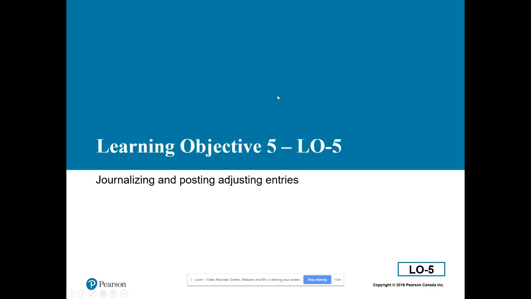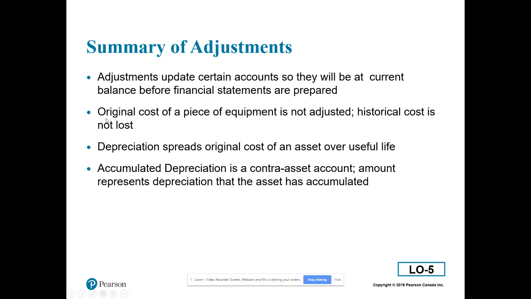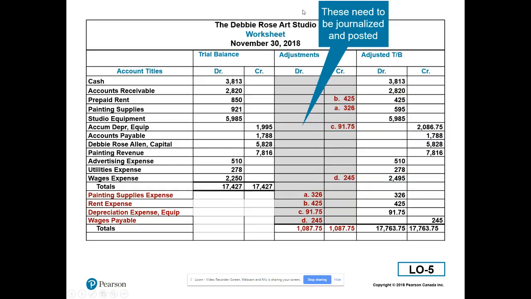You don't use the worksheet as a spot to post from. The worksheet is just like a scrap piece of paper. At the end, you could probably toss it away. Not that we would, but you could. So what I do is I go through the process of saying, here's all my adjustments that needed to be made. Now, if I didn't have letters beside them, it might be a little bit difficult for me to figure out how the adjustments should be posted.